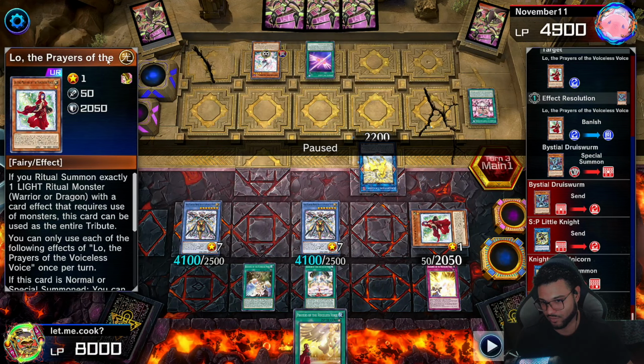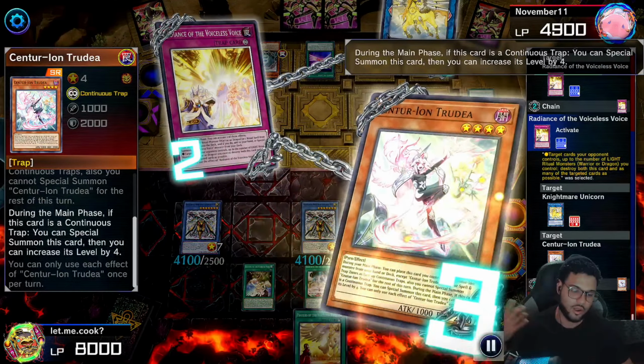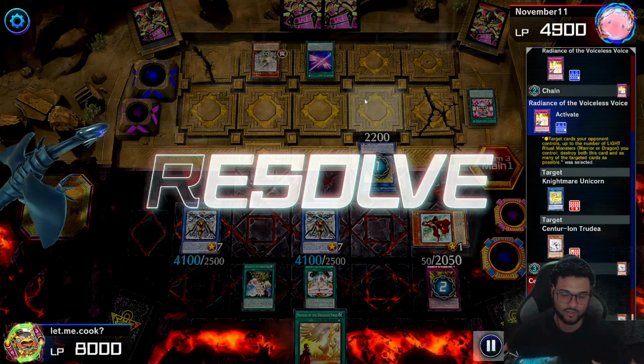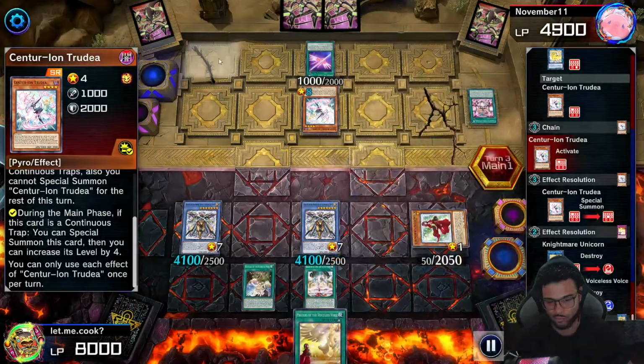As he goes into the Nightmare Unicorn, which I was surprised about, they're going to send a card to the graveyard to bounce back the trap. So I'm going to choose to pop 2 cards on the field, which is going to activate the Trudea to special summon it, which I'm perfectly fine with. I mainly just want the Unicorn out of here.